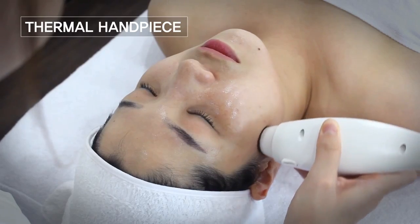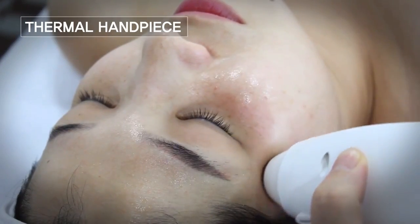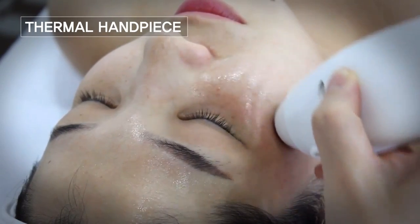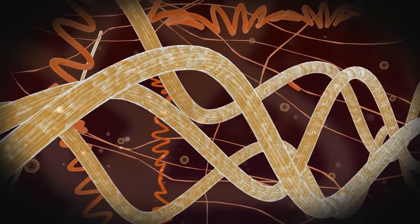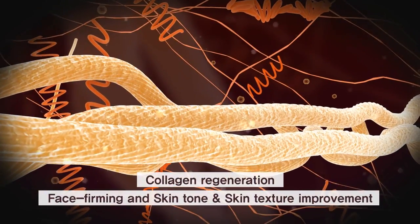Promotes the regeneration of collagen and elastin by delivering the thermal energy to dermis without damaging epidermis. It is effective in improvement of wrinkles, elasticity, skin texture, and skin tone.